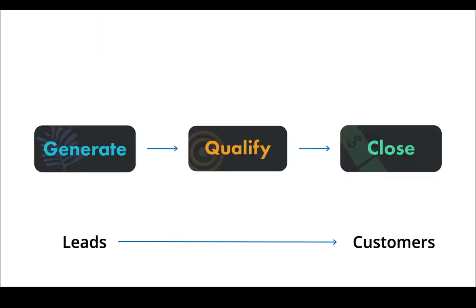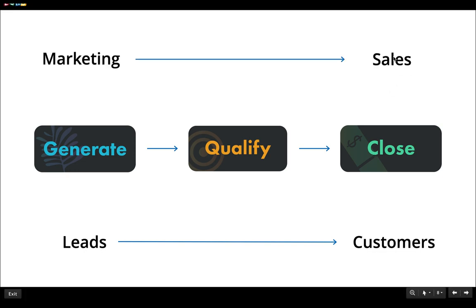So this is how we generally think of this, right? Generate on the left there, you're generating leads, and then you're qualifying those leads, converting them into contacts, and hopefully turning some of those contacts into customers by closing deals with them. Along this path, they're slowly transitioning from leads to customers. You're going to have some people dropping off, of course, as you see that they're not relevant or interested in your business. At the end of it, you'll have some customers, and that is the job of sales.